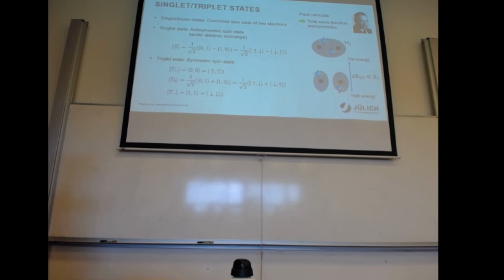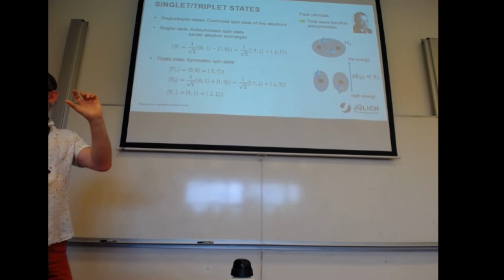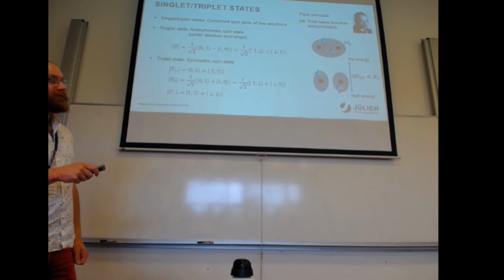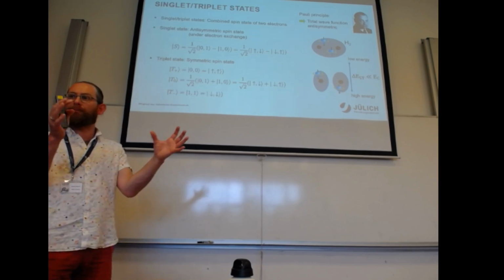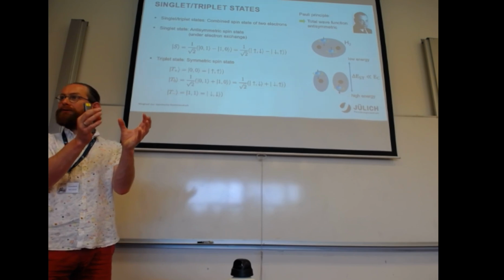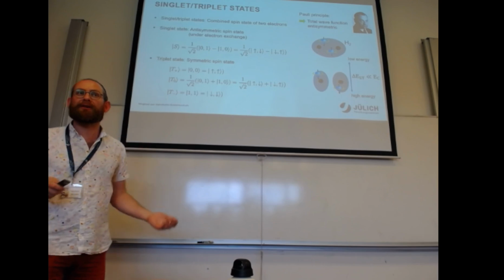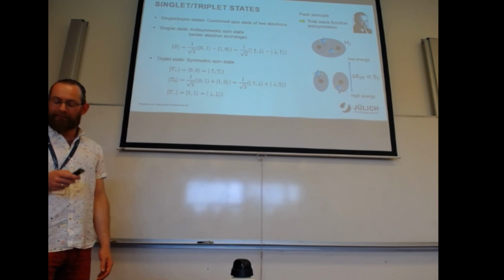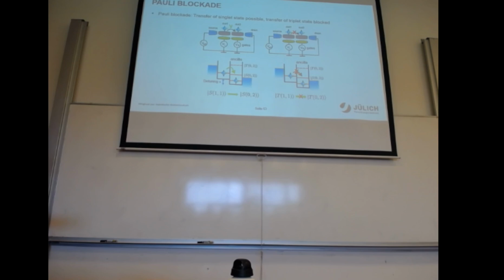The point is that the singlet state has the lower energy than the triplet state, and there's an energy difference between singlet and triplet. Okay? And this is a small energy scale. It's much smaller in these systems. It's determined by how strongly you couple two electrons, two neighboring dots, how much the wave functions overlap essentially. But this energy scale is much smaller than the charging energy. But we need it. And the reason we need it is that we can now use a different readout mechanism, which is called Pauli blockade. And it's called Pauli blockade because it relies on the Pauli exclusion principle.